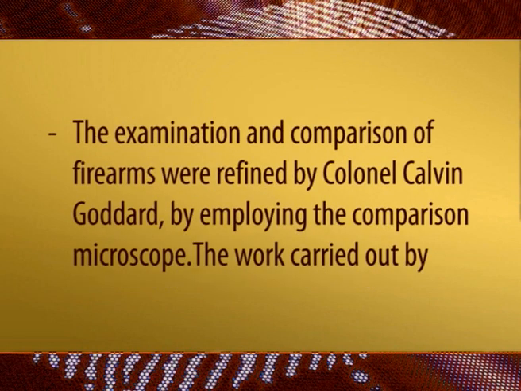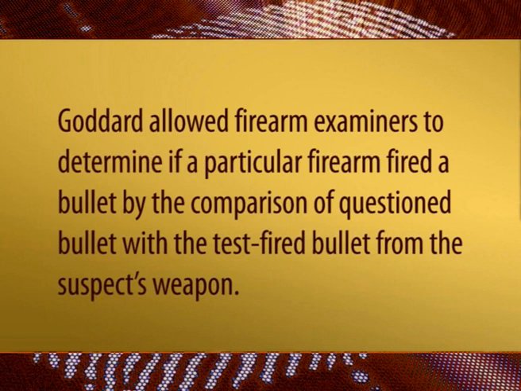The examination and comparison of firearms were refined by Colonel Calvin Goddard by employing the comparison microscope. The work carried out by Goddard allowed firearm examiners to determine if a particular firearm fired a bullet by the comparison of question bullet with the test fired bullet from the suspect's weapon.